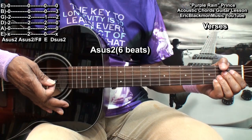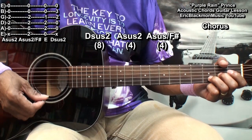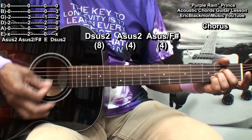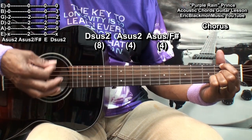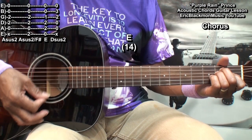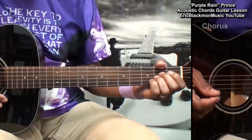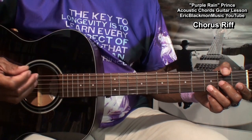Now the chorus will be strummed in this order. Now here's an easy riff that I like to add to the song that's in the chorus, and it sounds something like this.